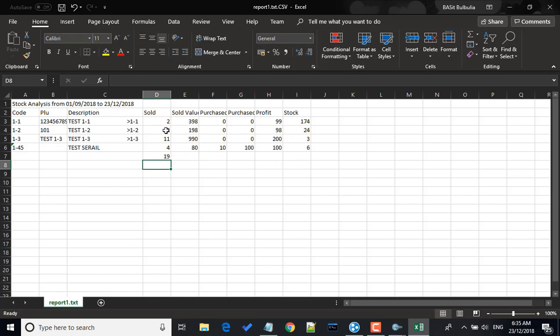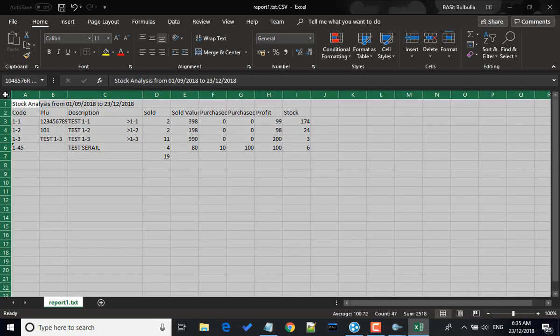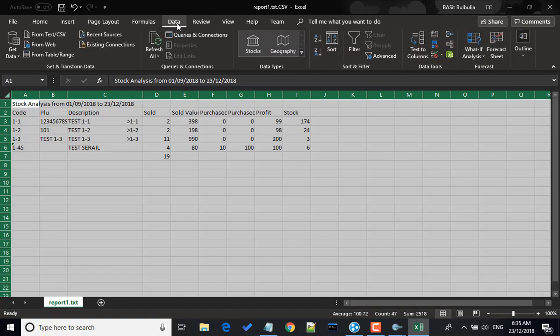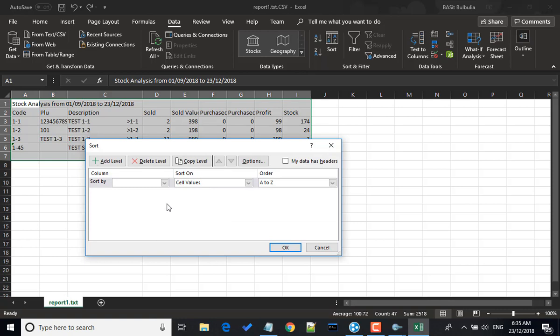from lowest to highest sales, so we can choose the columns, then go to data, then go to sort, then sort by which column. We're going to sort by column D, and then we want to sort by column A, so you can add another level. That is if you want to sort by column A as well, and we're going to sort from largest to smallest.